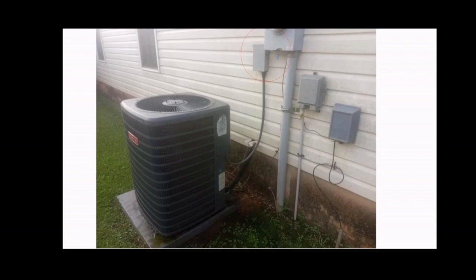So before, again, you do any work, locate the unit's disconnect, and before you even check the disconnect, make sure you turn the breaker off, the electrical panel breaker that's inside of your home most likely. Make sure you turn that breaker off that is specific to this outside unit or to the AC units in general. There may be more than one breaker. Make sure you shut them all off.